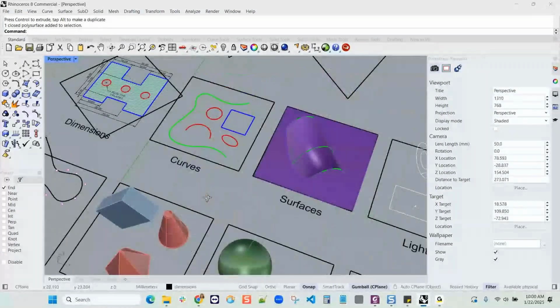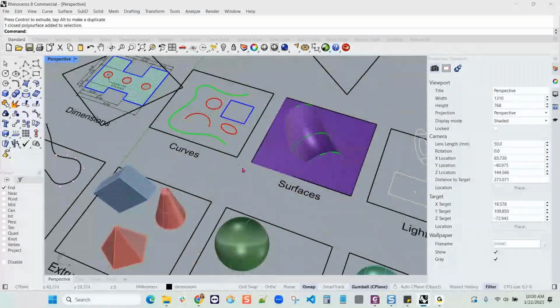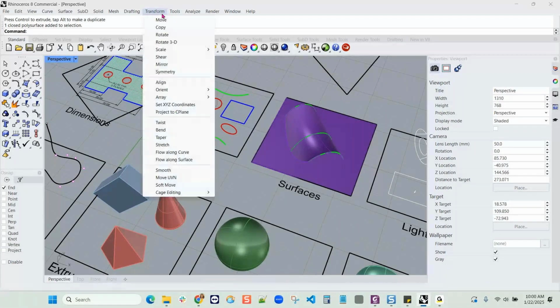There are also technical commands for move, copy, scale, rotate. So if you're finding that the number of steps it takes to do something with the Gumball, like move the origin of the Gumball and then rotate, is too confusing, you can go back and use these commands.